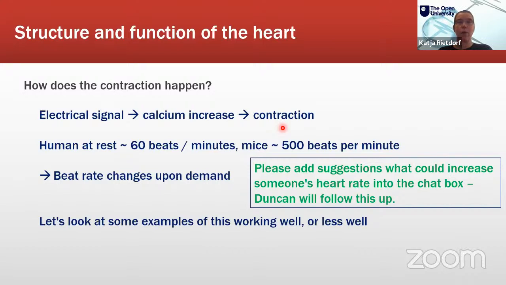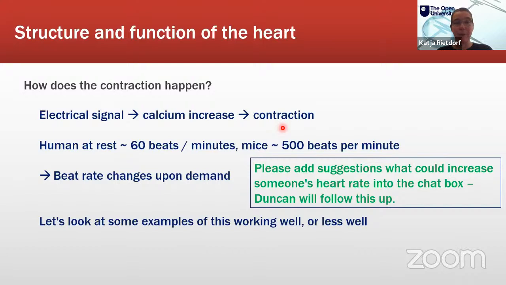And I think we all know that the rate the heart beats changes, for example, with different demand. And Duncan asked me to pose the question: if you can think of anything that can increase the heart rate, could you please type it into the chat box so Duncan can follow up. What ideas do you have, what would increase somebody's heart rate?